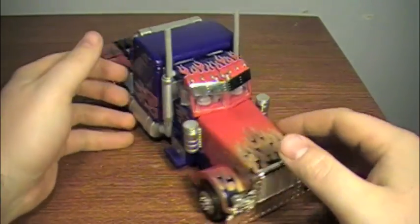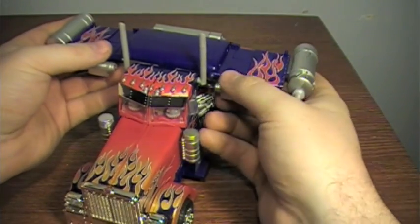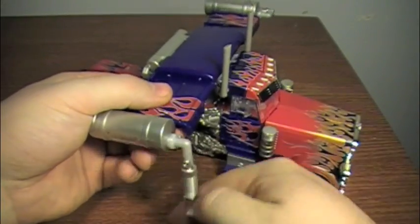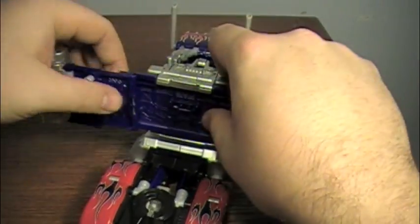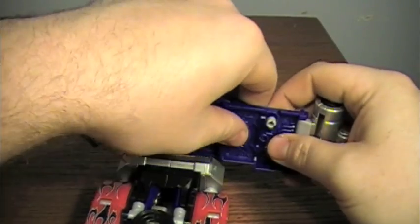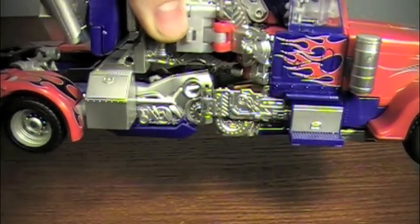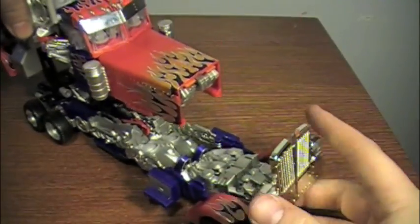To start the transformation, I personally like to take the sides here and flip them out like this, swing these around and attach them to the side of the tank. Like that. And then go ahead and flip this all the way around and swing the back panels around. This section snaps in place, and so will this. Like that. Take the whole top section of the vehicle and separate it like that. So you've got these two basic halves.